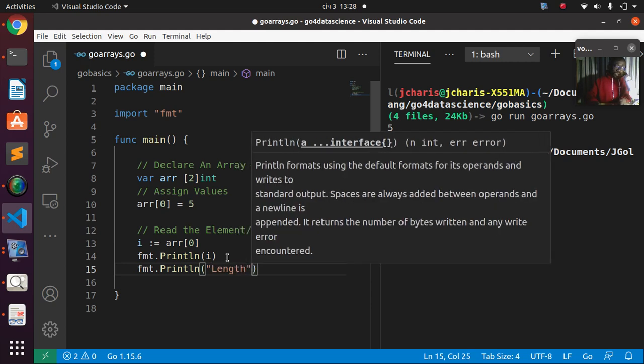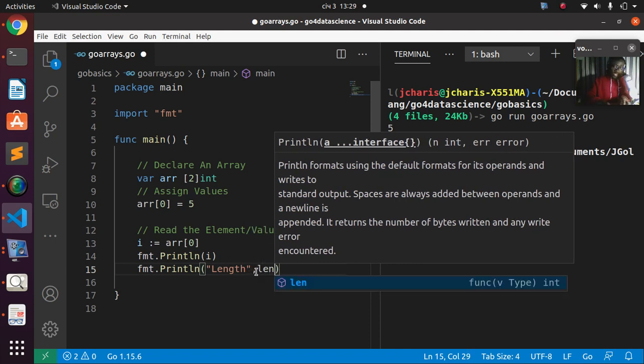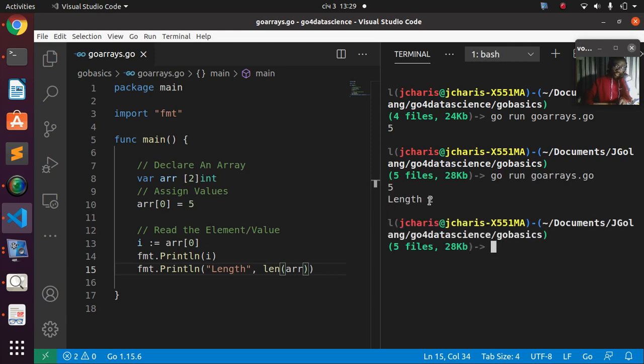I can also use a particular function to help us with that. So let's check it out. I'll just go with len. Length is a built-in function. Then I'll specify that I want to get the length of my array. So I save it and I run it again. It's going to tell us that the length is 2, which is the same thing that we specified here. So the size of the length is 2 and it's given us 2.